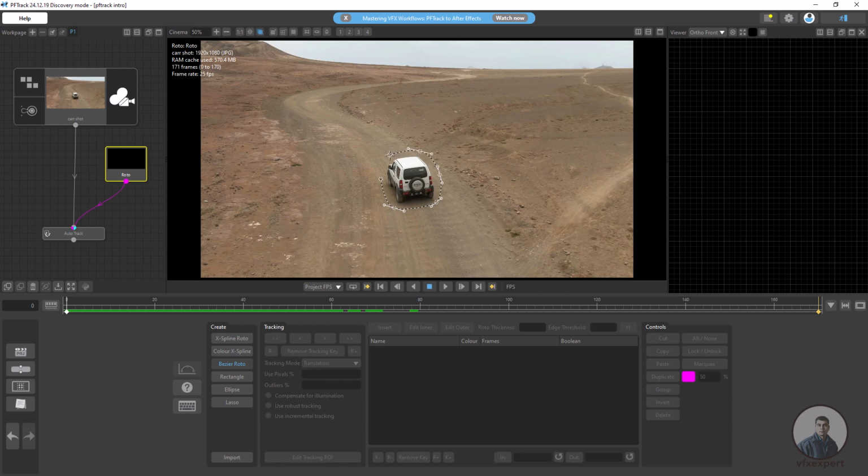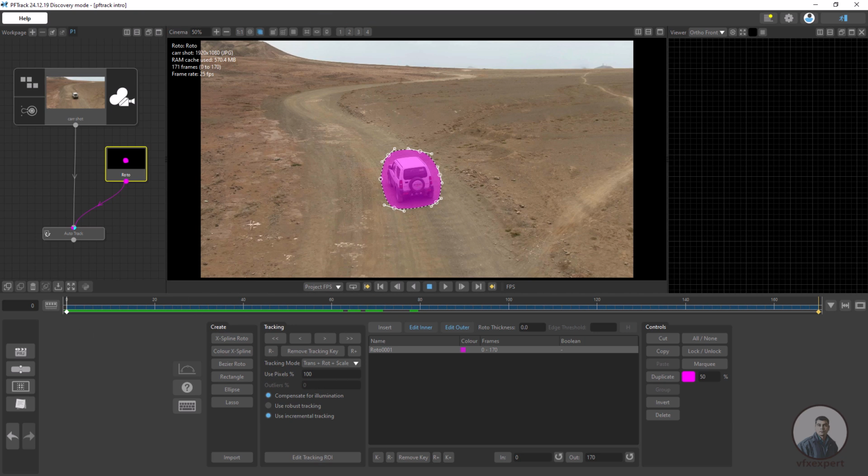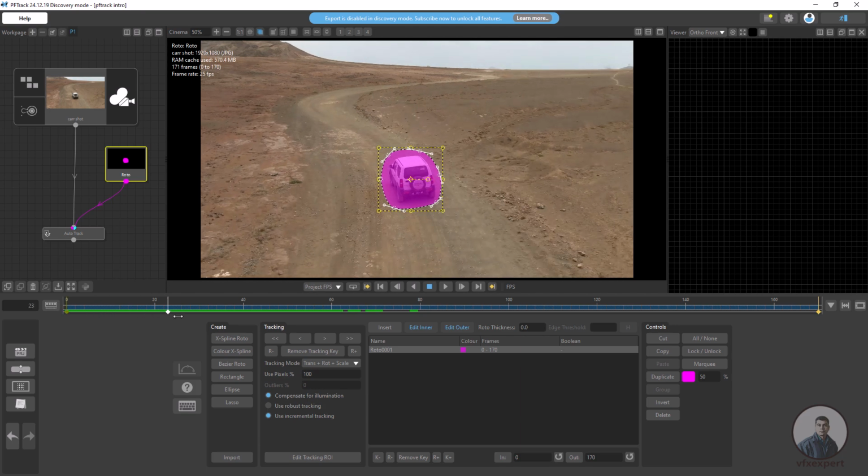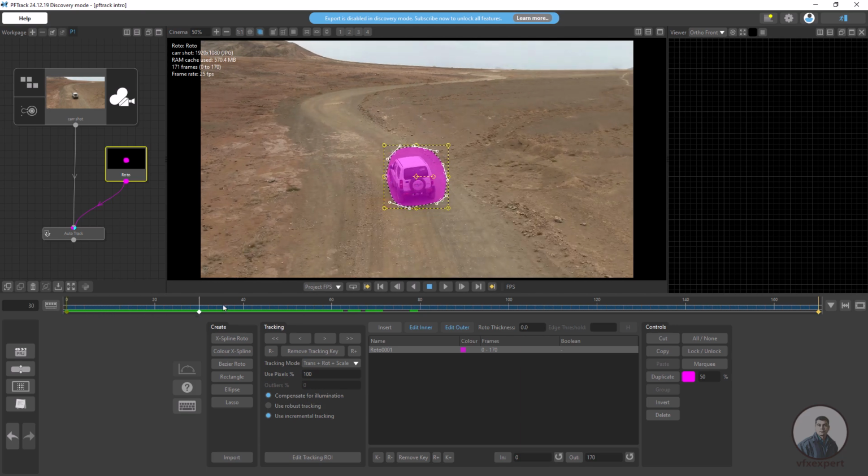Then finally we have to close this one. Now here I have created this shape. Then after this you also have to animate this shape according to your object movement. Then simply hold the control button on your keyboard, then you will get all these controls here. Then you can move this playhead, and you can animate this mask according to your requirements.